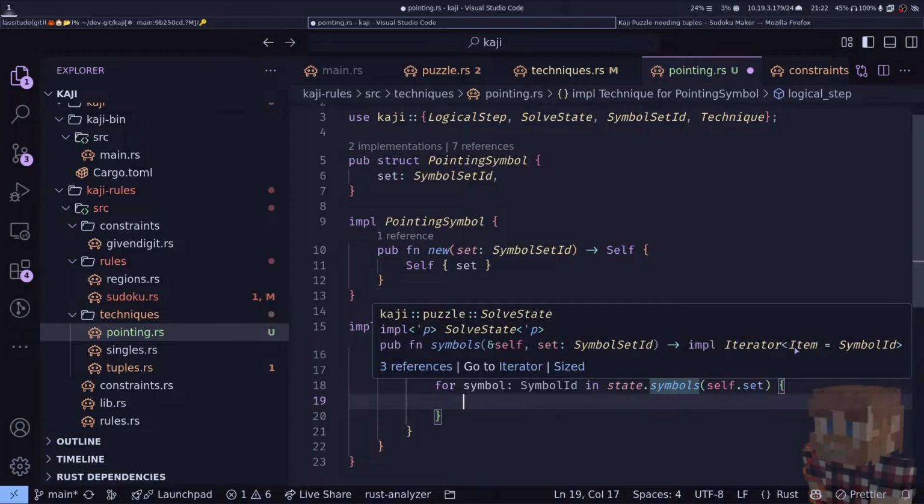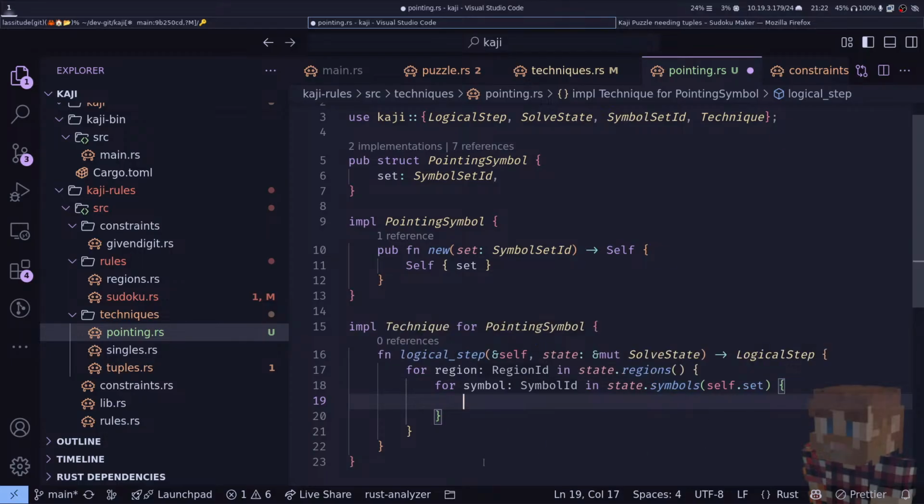Because that doesn't have a captured lifetime, so we're all good. Okay. What I want to do is say, for that symbol, which cells can be that symbol, and then we want to intersect the set of regions that those cells can be in.